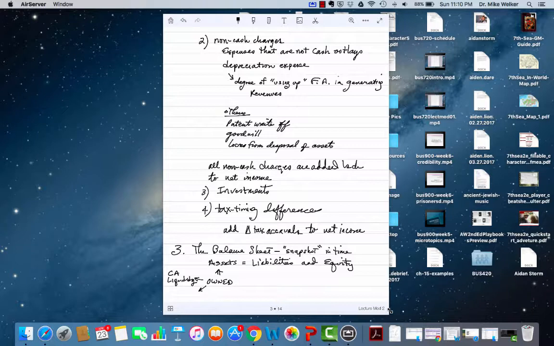Longer term assets are then listed. They're, again, ordered in their level of relative liquidity. The assets are either tangible or intangible. The tangible assets are the current assets and all the fixed assets, things you can touch. Intangible assets are ephemeral. They're very difficult to quantify. They include things like goodwill and trademarks and patents and human capital of the employees.